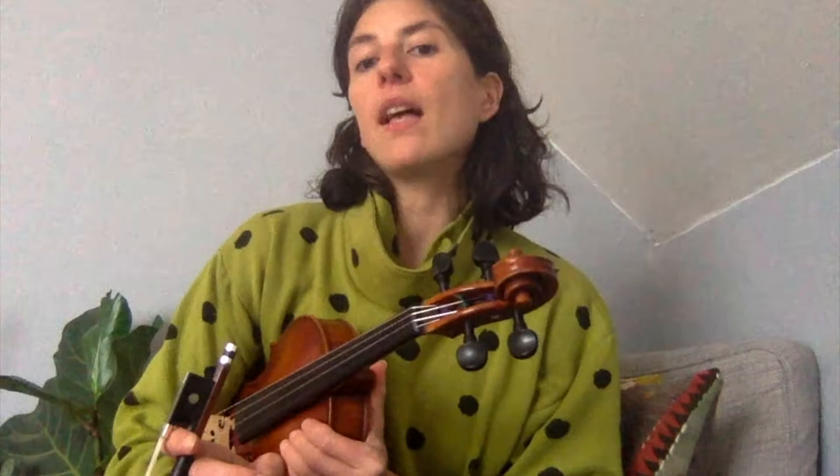If you are ready and you've got your violin, maybe you can share some of these hearts with me today. Get your violin, make sure it's in rest position and it's opposite of Miss Allison. So you should be on the other side. If you were looking at me, you'd be on this side, but Miss Allison — this is my violin hand. This is your violin hand, right? Show me your violin hand.